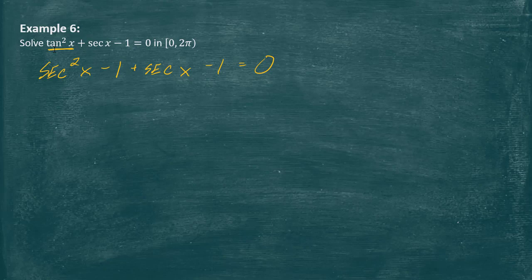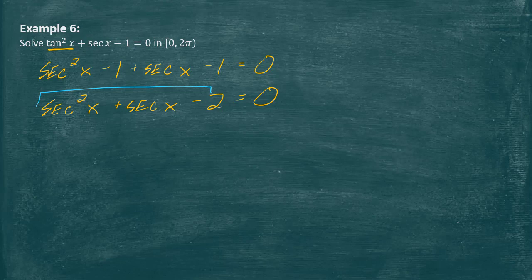So it does look like I do have a couple of like terms. I can actually combine the 2 negative ones and make that turn into secant squared of x plus secant of x, and then minus a 2 at the end, where I hope we can see this is somewhat fitting that same profile as earlier, where I could do the a times c strategy, but here it's just what multiplies to negative 2 that adds to the 1.